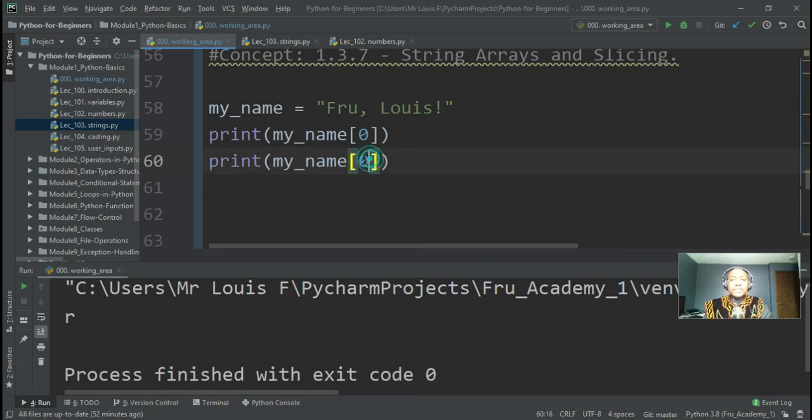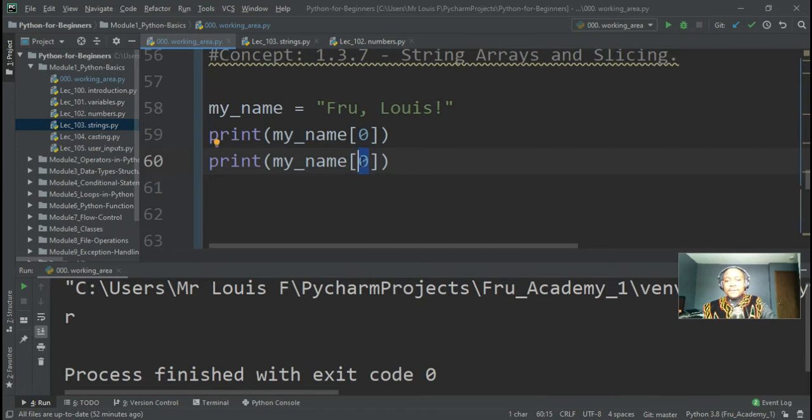Now, instead of just putting this as the first character, I can count 1, 2, 3, 4, 5, 6, 7, 8, 9, 10. So I'll say 5 to 9. Oops, not that.